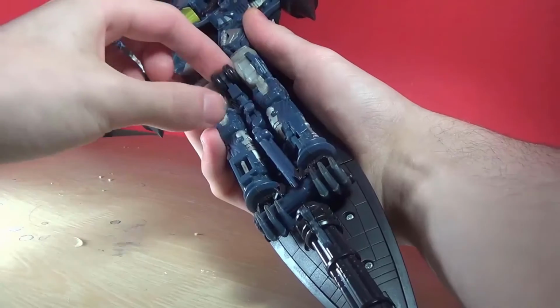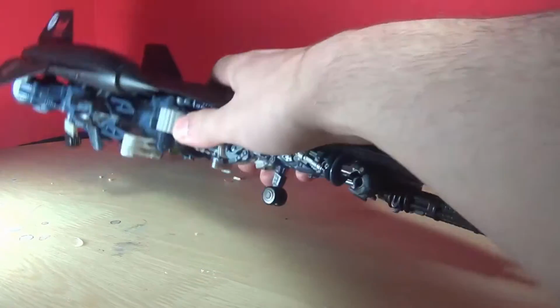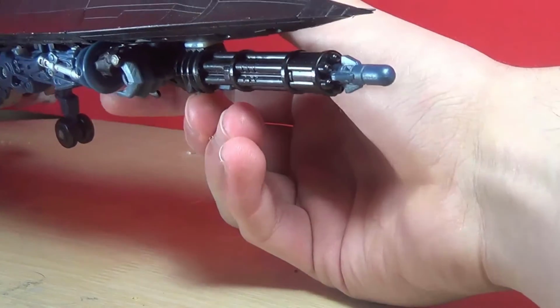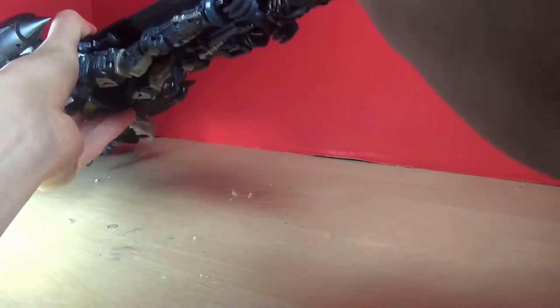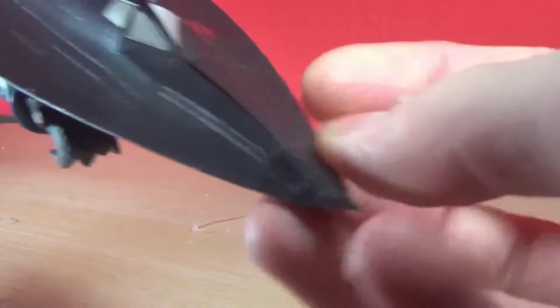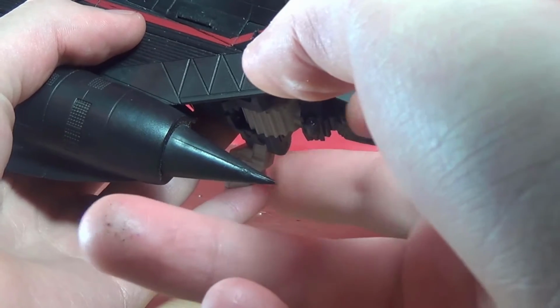There you go. The landing gear for Jetfire can all flip out if you'd like that, if you want a plane with wheels. You also get a Gatling gun on the front section, which has a missile on the front, and you can fire that off, and that's now lost. You can also remove this if you want. So easy. The front section right here is full of rubbery plastic, as well as these sections, but they're still sharp. I will give it that.